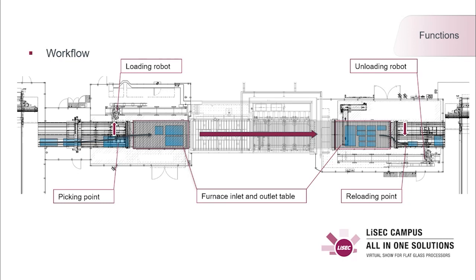After toughening, the glass is scanned. Based on scanning results, the robot receives information on whether a glass is broken or turned. This allows us to react to non-standard situations — for example, we turn our suction cup device parallel to the sheet, so if the sheet is slightly turned in the furnace, it's no problem. The robot brings individual sheets to the reloading position, and on a belt conveyor the glass moves back to the sorting system.